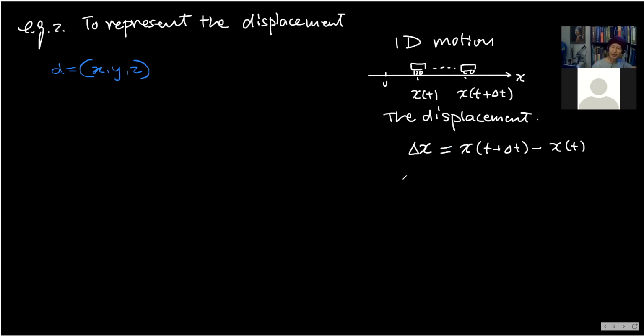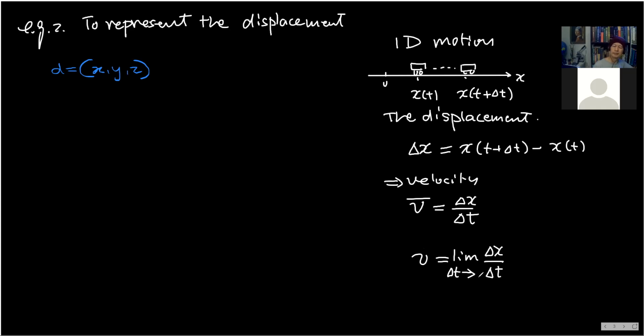Do you remember how we introduce the velocity? When we first discussed the average velocity, that will be simply equal to delta x over delta t, right? And also, after we have started calculus, we know that velocity can be defined as a limit. Do you use this notation in your physics or not? Not yet. In mathematics, we know, right? By definition, what is this limit?